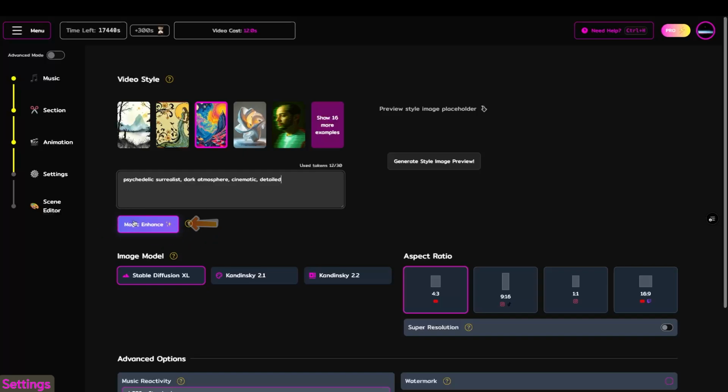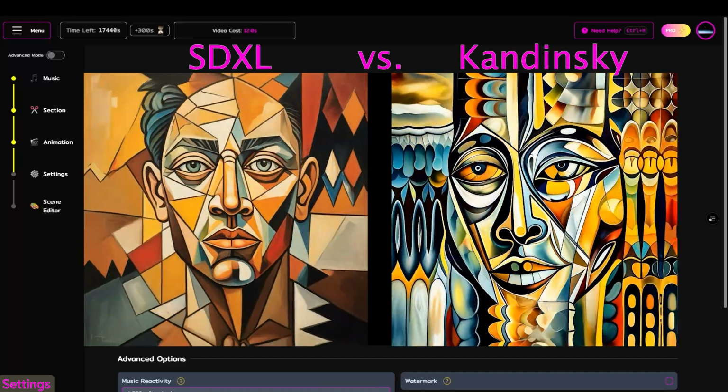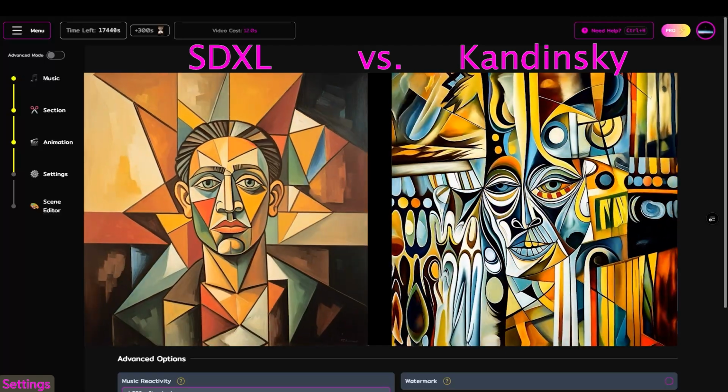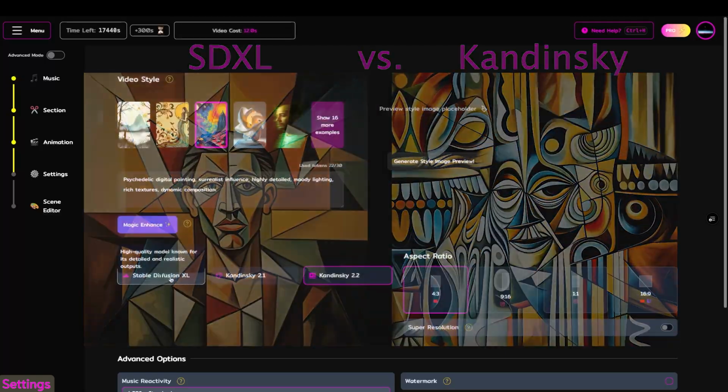Like always, Magic Enhance can help you get inspiration. Plazmapunk offers multiple image models that create visuals based on the text input. Choosing the model determines a lot how the outcome is going to be, as each one has its own style and renders the same visuals differently.